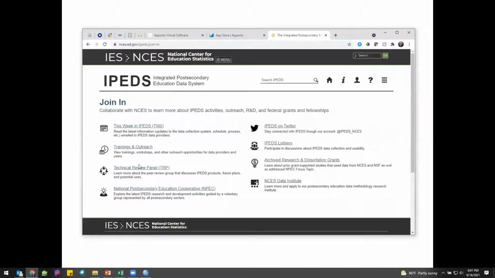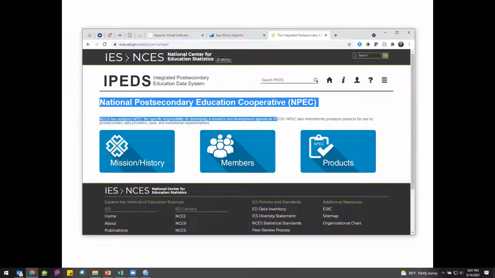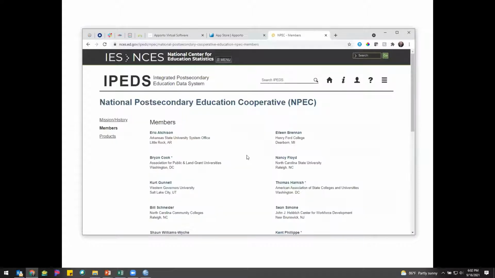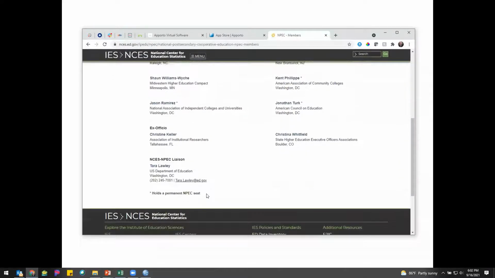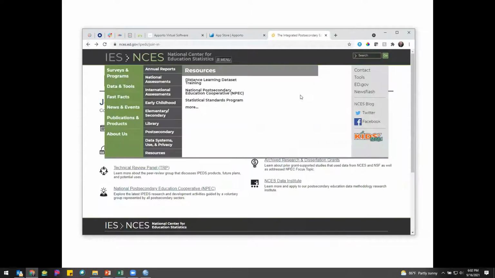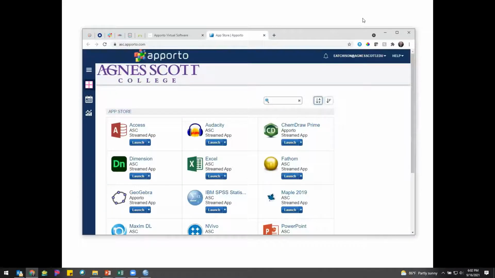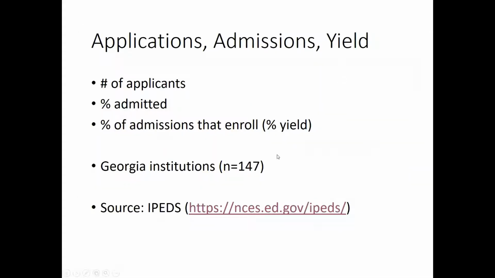And I am also on what's called the National Postsecondary Education Cooperative. I serve as the 2-year college system representative because I have 2-year colleges and 4-year colleges in my system. There's only about 13 of us that sit on this panel. So I'm very familiar with this. If anybody ever wants to talk about IPEDS data, let me know. I'm also a trainer in this realm as well.